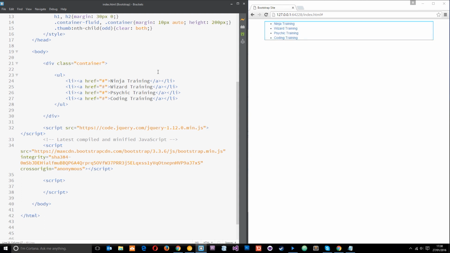Alright then guys, so when I say we're going to dive into some tabs and pills, I don't mean we're going to get off our faces on LSD and ecstasy. What I do mean is that we're going to create some mini navigations that Bootstrap provides us with.